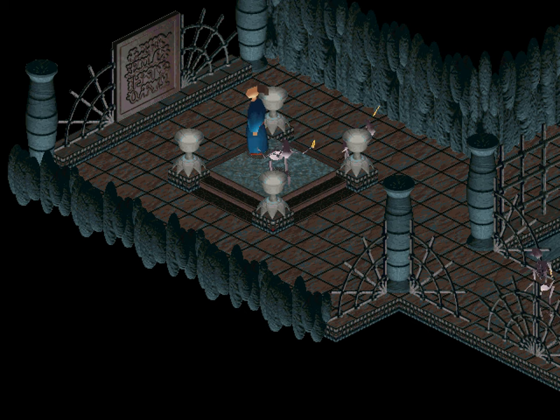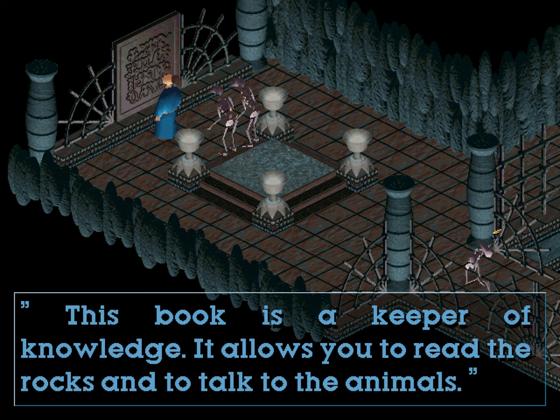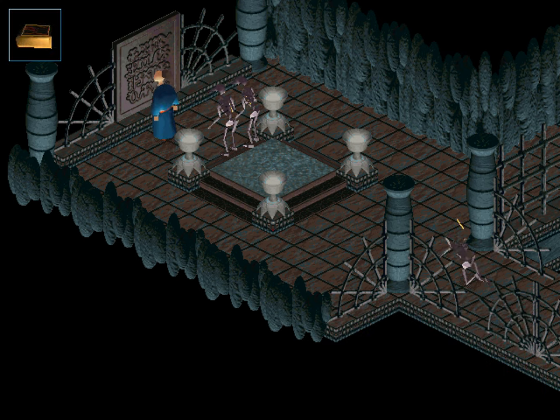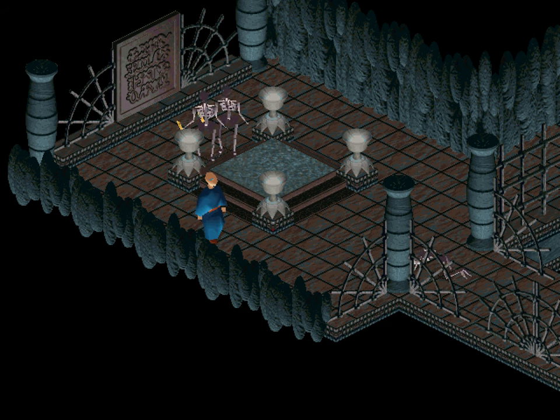So, yeah, that's good. And what the book does is it allows us to read these scriptures, these plaques. There's also one below our house, if you remember from the first part, but there's also one here. This book is a keeper of knowledge. It allows you to read the rocks and to talk to the animals. Ah, and to talk to the animals as well, so that's fun. So, yeah, we can now talk to animals and we can read those inscriptions.